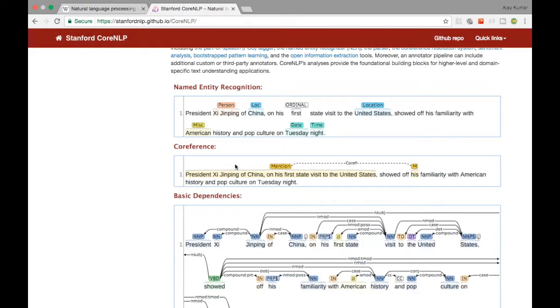Same way for co-reference, how is the sentence related? Most of the time, let's say we ask a question to a system. Right now there are lots of bots on the internet. You ask a question, and it forgets what you asked sometime back. So it needs to have a correlation. In the same way, this particular algorithm will identify the correlation between different words in the same sentence, or maybe across sentences.